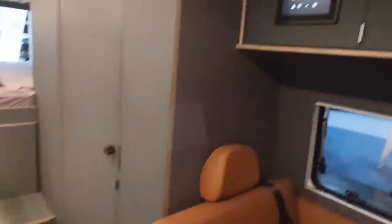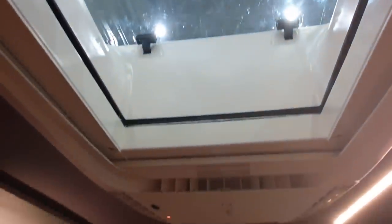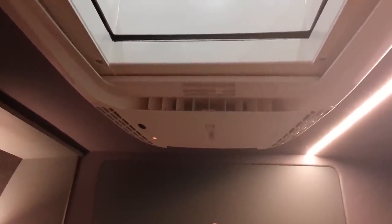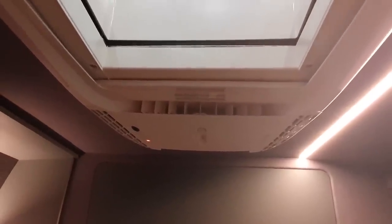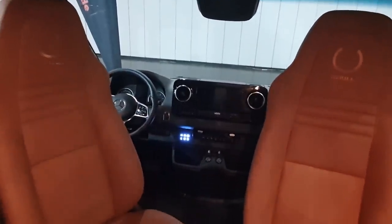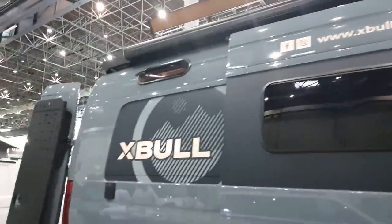There's one control panel that controls absolutely everything — which lights are on, how much water you have, and what the electrical state is. There's also an air conditioning unit attached to the battery. With 400 amp-hours the battery won't last a huge amount of time on air con, though with solar on a bright sunny day it might keep running. Normally you'd want to be on hookup using solar. The driver can also control the lights from the driving position.